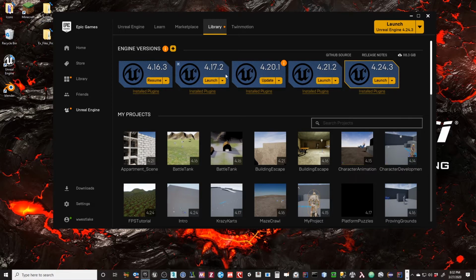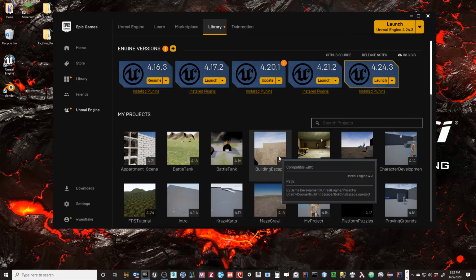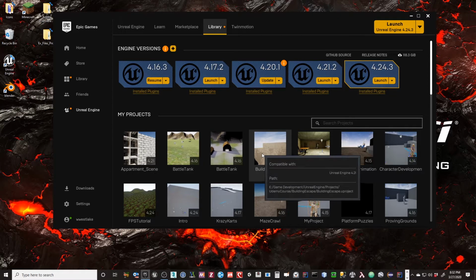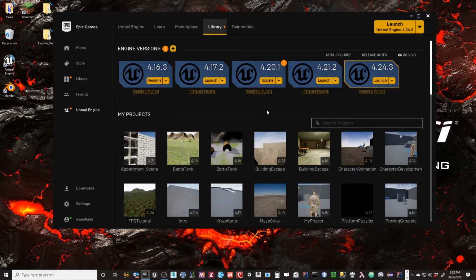You can have different versions of the engine loaded onto your system. You can see that I've got 5 versions of Unreal Engine loaded on my machine. That's because I have projects on those different versions, and you kind of need the correct version for the project you built in. You can upgrade projects, but I typically don't, unless I have a particular need to.